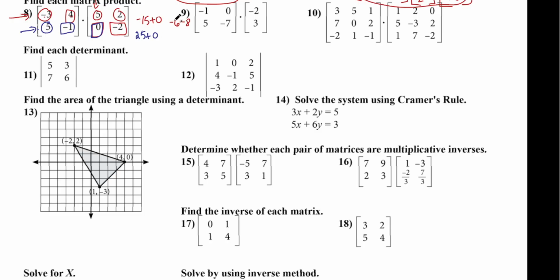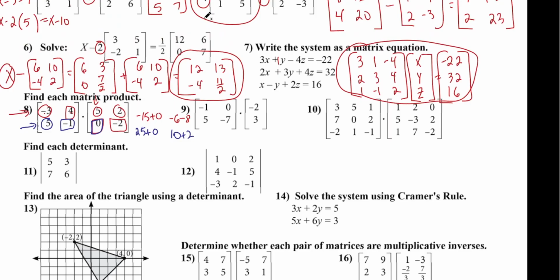Then we're going to go this one times this one, the circles. So 5 times 2 is 10. See that? So we do the circles, and then we do the squares. Negative 1 times negative 2 is 2. There we go. So when I do this, I'm going to put the mic down and lower this so I can reach it. I think this is what I'm doing. So go like this and this.